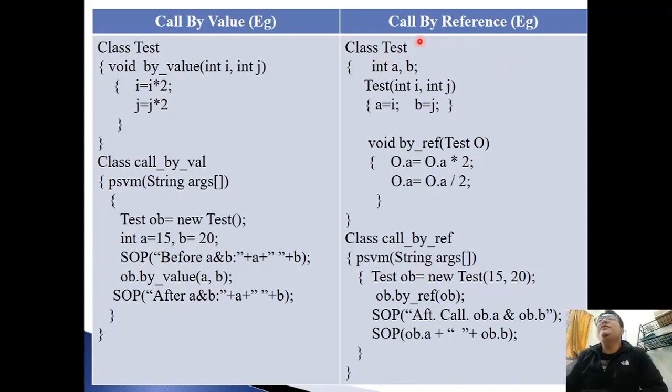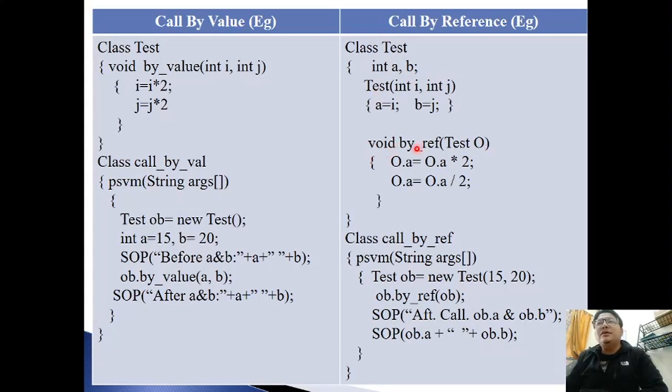Okay, so here in the call by reference method you have a class called Test, wherein I have declared two instance variables a and b, and there is a constructor. This is not a method, this is the constructor, as it doesn't have a return type, and the name is the same as the name of the class, Test. It takes two arguments, so it is a parameterized constructor. I have not written the default constructor over here, you can add it on your own.